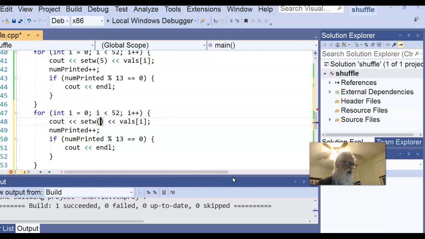I'm going to first put out the rank. Let's see, how should we do it? The ace of clubs, or the clubs of ace. I think probably the value should come first. So I'm going to put the rank out first.